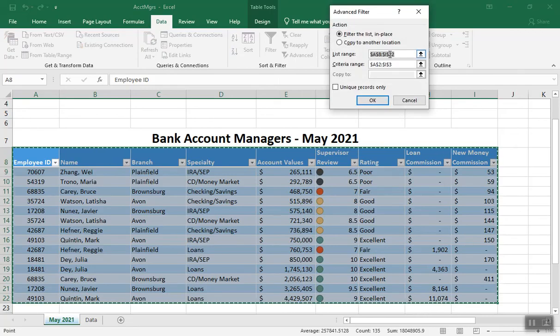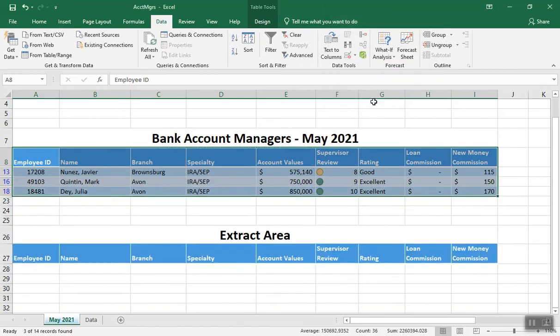Okay. The list range is pointing at A8 through I22. That's where our database is. The criteria range, which we called criteria, automatically associates with the criteria range because we named it what again? Criteria. Make sure you spelled it right. Okay? And it says, if it meets the criteria, we're going to say okay. And 3 records pass the test. Isn't that amazing? Okay. To get rid of that, to bring it back, let's click on clear.